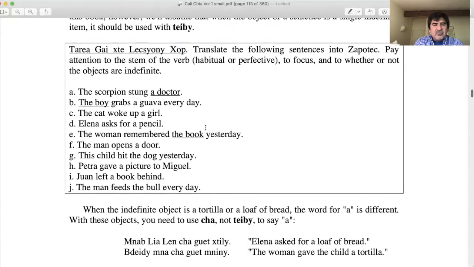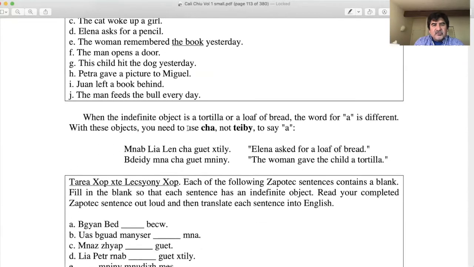And here is your homework. Two more sentences. It's interesting that in Zapotec, we have a word that refers to flat things only. In the colonial periods, they used to use this word more often with other objects, but now it is just used with the cha word. So when we say one, we say tave, but with a tortilla, flat objects, we use this word, in this case for the tortilla. Now, lielen chaget, stil. Okay, one more time. Now, lielen chaget, stil.